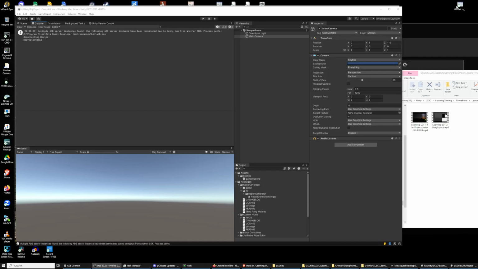Okay, so now we're going to install the Unity input system. If you ever see this error here about ADB, that just means you've been starting and restarting Unity over and over again, and sometimes the debugging service in the back end gets confused, so you can just clear it out. So all of these windows might be a bit confusing, but first we're going to get you set up, and then we're going to explain how to use the windows. I do that because that way what I'm showing you matches what you've installed. If I show you first and things slightly change, it's like, what did he do?